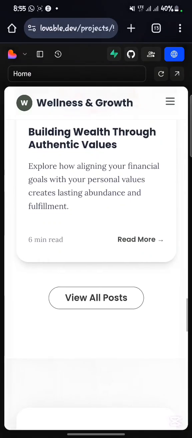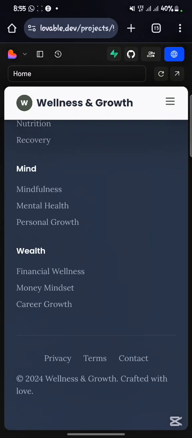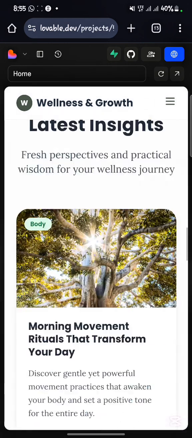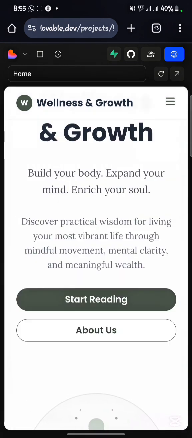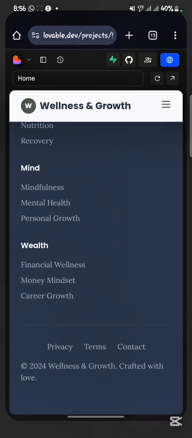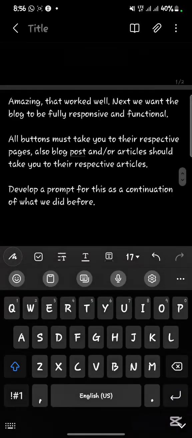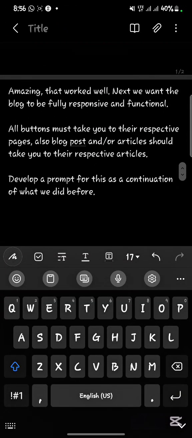Okay, this is great. This is great, but as always, we do not take the first output, so we have to refine again. That's basically what we're going to be doing now. Refining. Okay, so I had the second prompt because I knew I was going to refine, and then this is the second prompt.